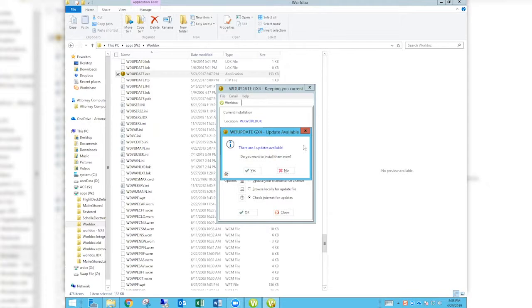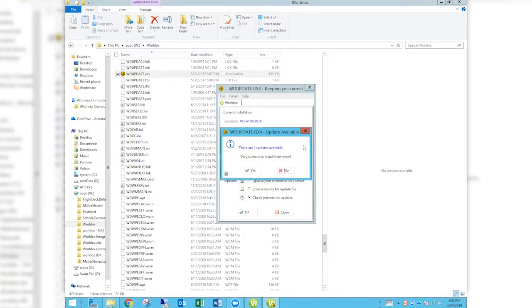Everybody needs to be out of Worldox to ever install updates. We always recommend as a best practice to install the updates from the indexer machine. So you're going to want to log into the indexer machine, navigate right back out to the same location, go to wdupdate.exe, and do the same thing, check internet for updates. It's going to say yes, that there are 4 updates available or whatever it is. And then you can go ahead and say yes. But it is something that we need to plan for.